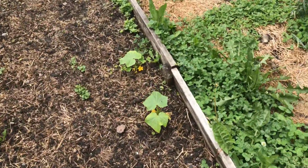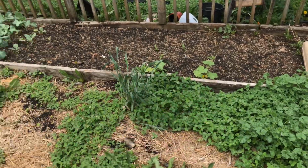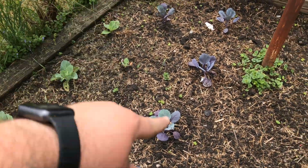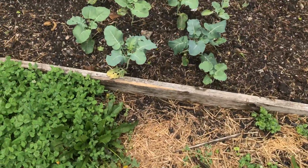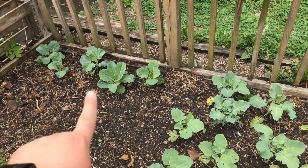And we come down here. These 2 are the Boston Pickling cucumbers, and over there are the Marketmore cucumbers. Here are my cabbages. We got green and red. Ignore the pathway. I'm not dealing with it right now. We got broccoli and then kohlrabi through here, and then our greens. And that's all I've got done back here so far, apart from the peas and the root veggie bed and then the tomatoes I just showed you.